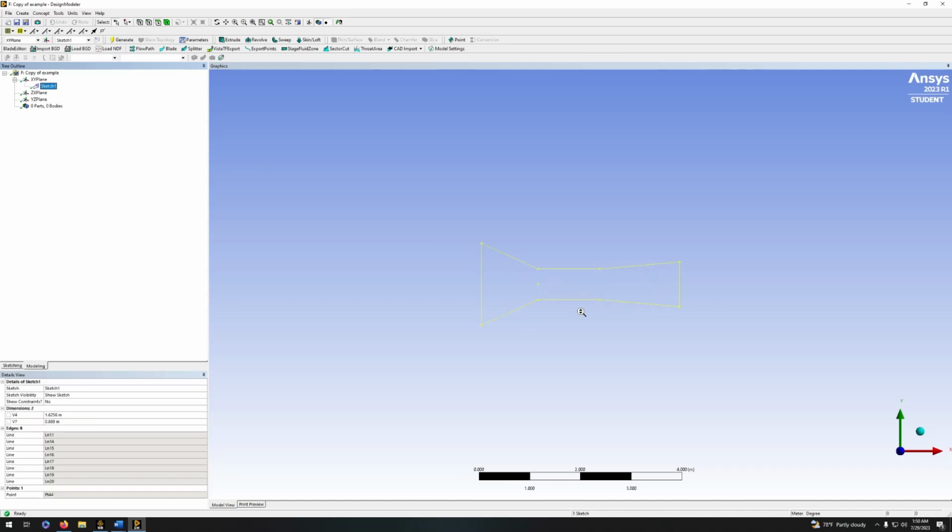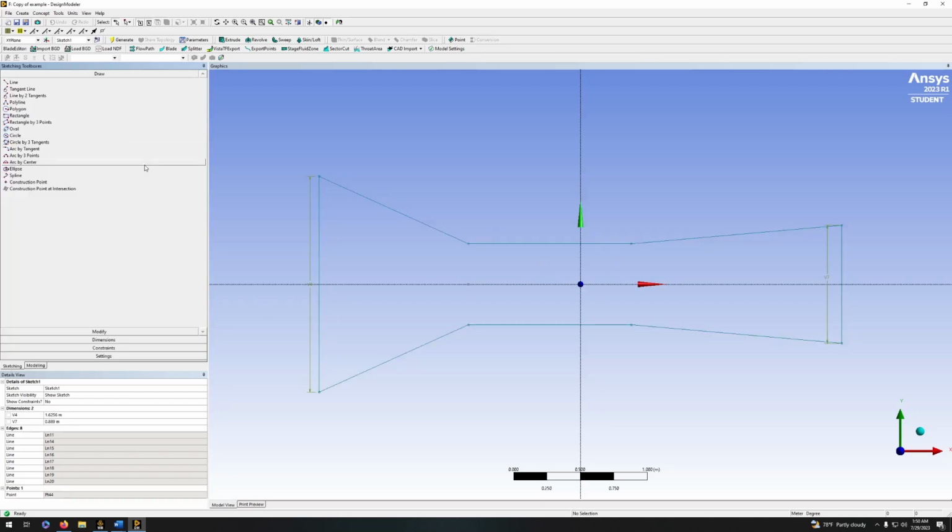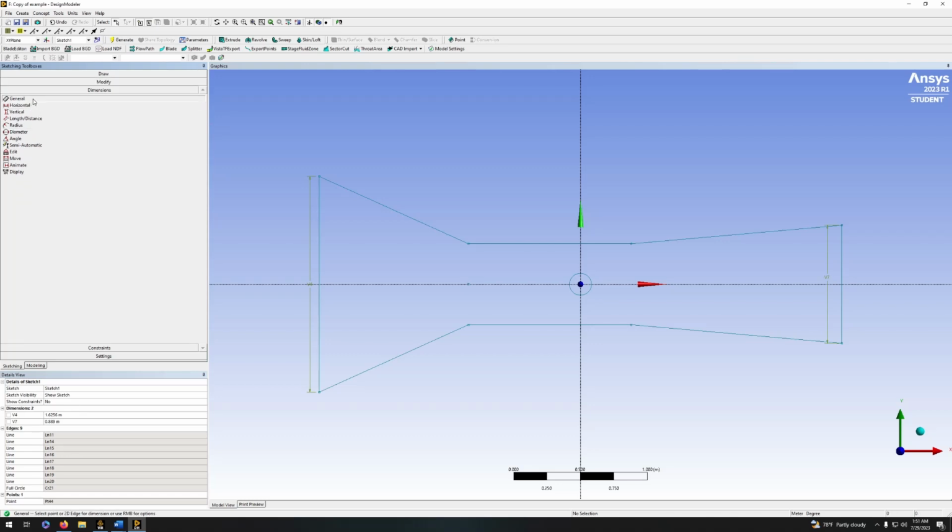Okay, and so we'll click on the sketch here. Alright. So now what we're going to do here is make a circle. So, we'll just put it at the origin. Okay, and then we'll make the dimensions. I did 0.1 meters, so that worked okay. So now we have the object here.